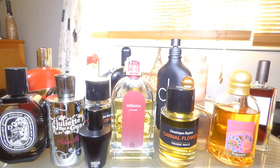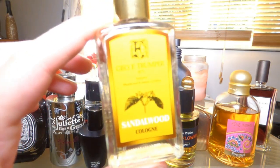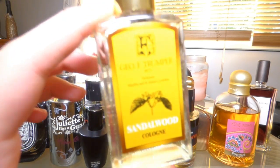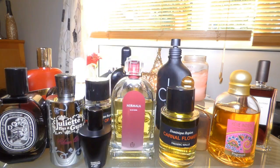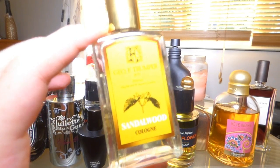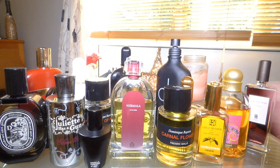Second to last is Sandalwood Cologne by G.F. Trumper. A lot of people won't know this — they're a British brand, a kind of barber shop in central London with a lot of fragrances. This is such an underrated beauty. It's got a very tart heart with a very unusual sandalwood tone — it's sandalwood but doesn't really smell like sandalwood to me. A tough one to describe; I've reviewed it if you want to watch.